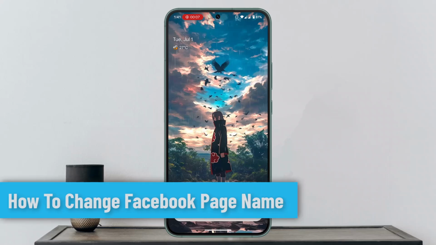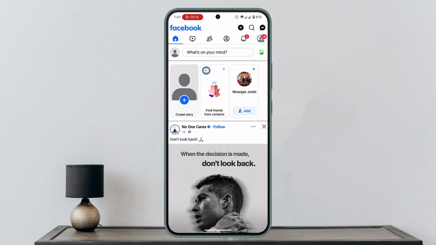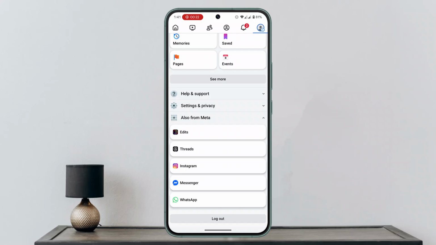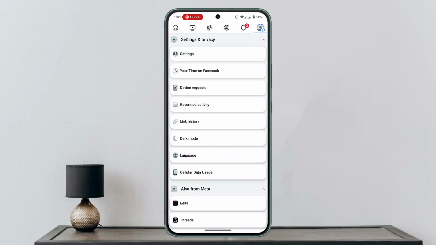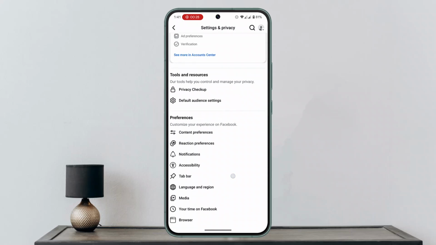To do it, you want to make sure to open the Facebook page or the account, and then switch to your Facebook page. After you've done it, next you want to click on the gear icon or the menu bar from the top right-hand side, then scroll down to the bottom and click on Settings and Privacy. Once again, click on Settings, and this is how it's going to look.